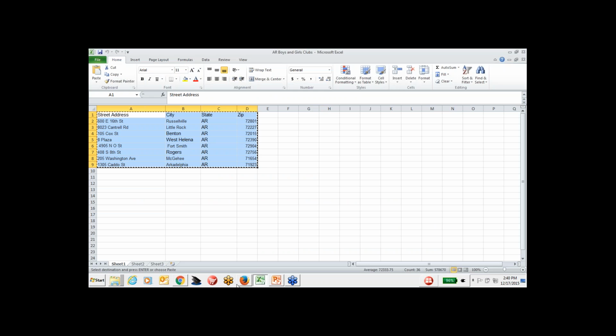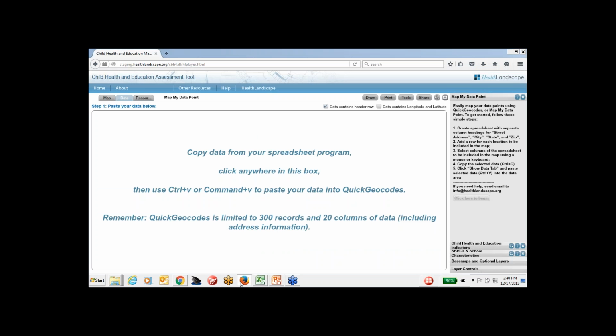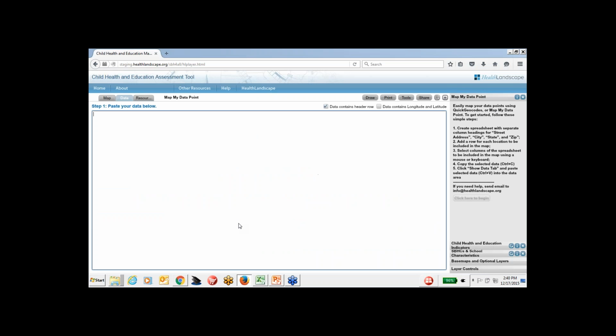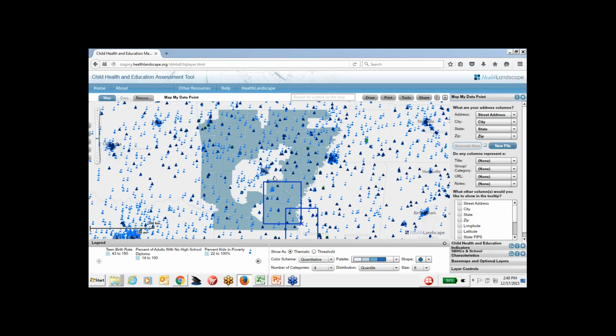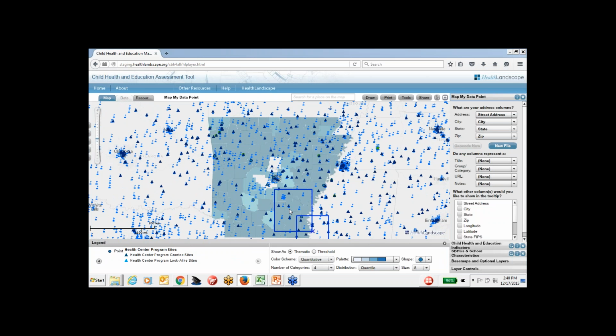And you just have to include some key information. And when you paste it in, we'll see that there are a few Boys and Girls Club locations here. So this new dot is a point, meaning that it's information that I added. So if I wanted to, I could add some additional information or data that way.